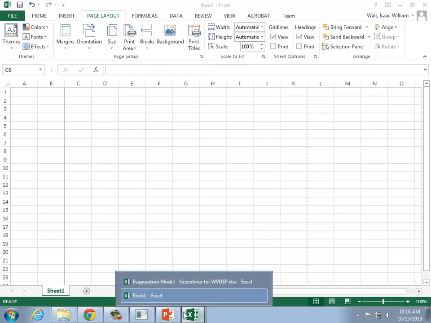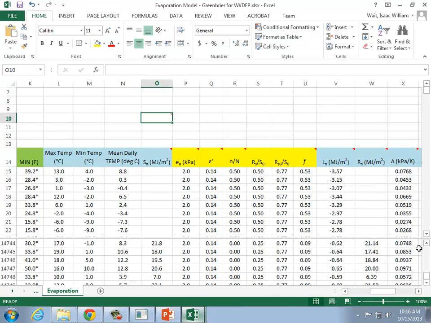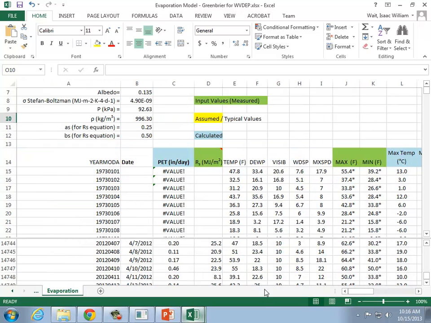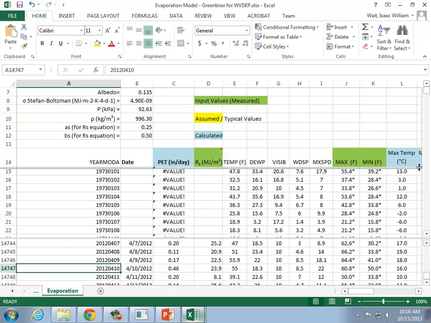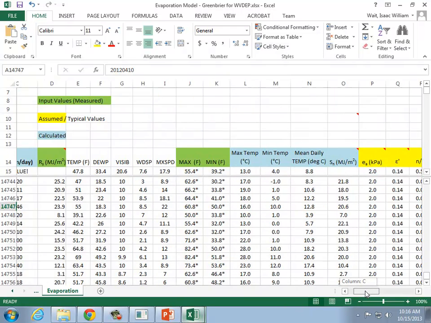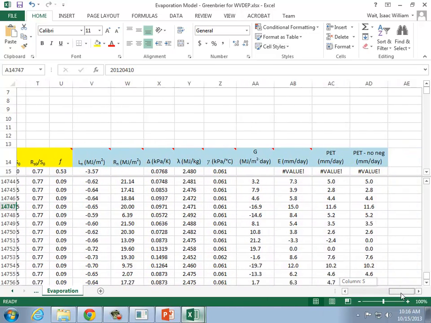I'll let you know, because that is a useful thing, because this is such a long spreadsheet. Sometimes I'd want to be looking at data from 2012, but I wouldn't want to lose my column headers, and so that's the reason why I had it split like that.